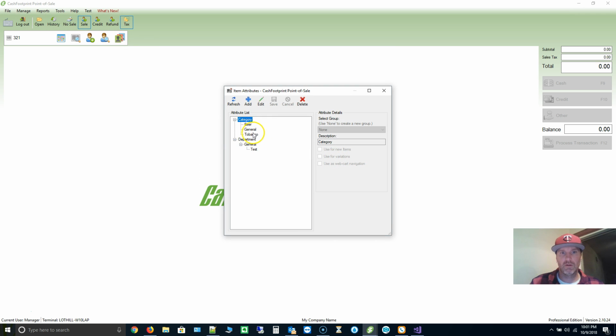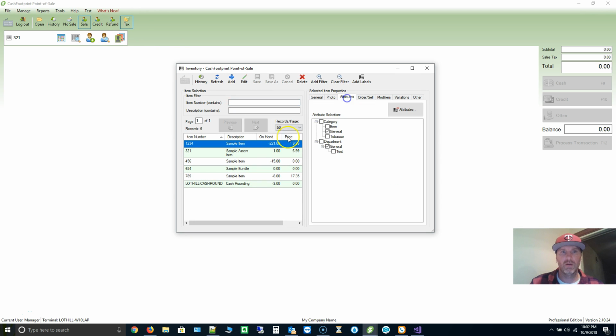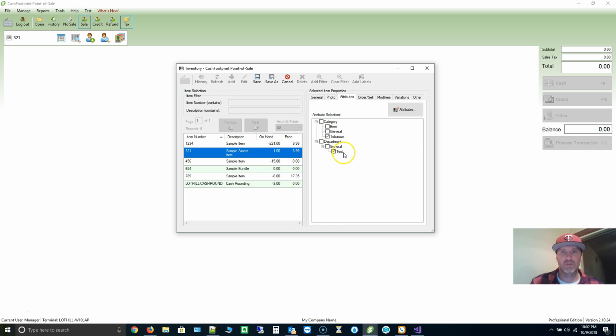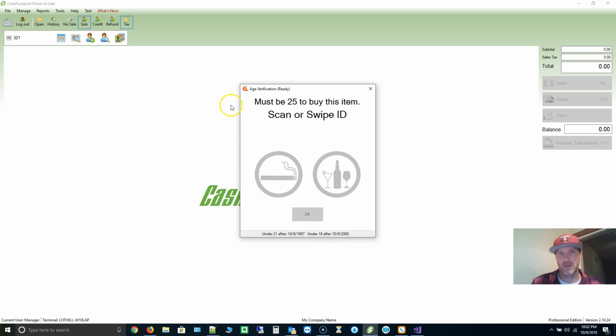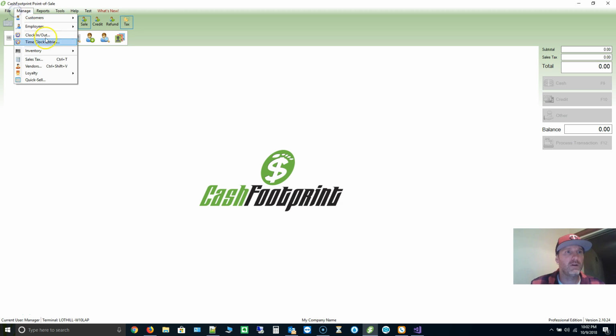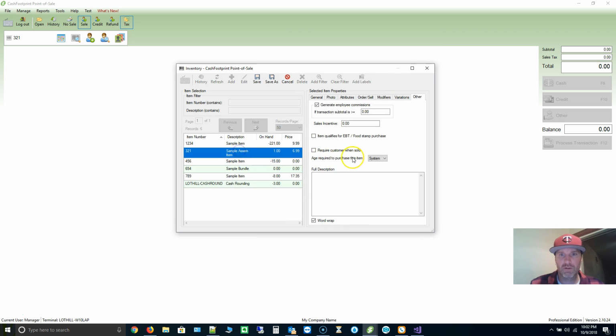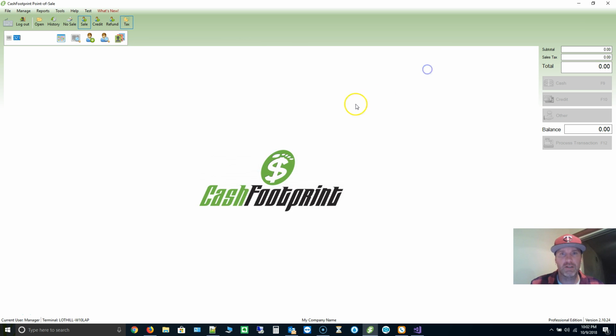Back, change that to 18, save, and then I'm going to go into inventory. I'll show you what I was talking about. So if you have more than one attribute group selected, this one I know is 25 in the attribute area. So now it's asking for 25. So super simple. You can set it at the attribute level, and that'll affect everything in inventory. The default for the items in inventory, like I mentioned, was system. So you'll see it like this, system, and the default in the attribute level.